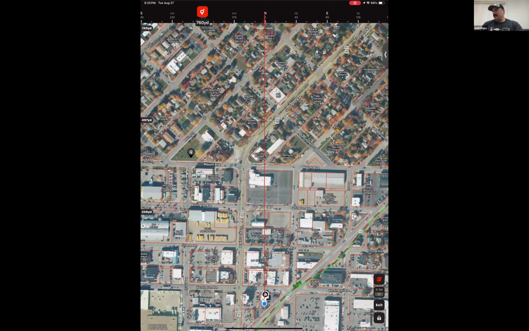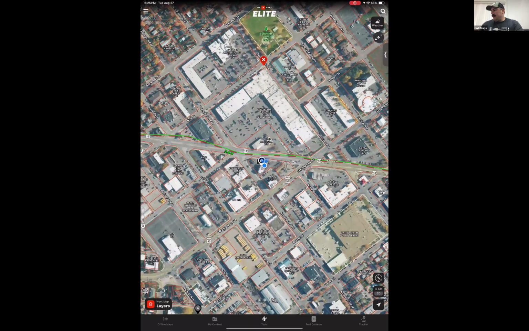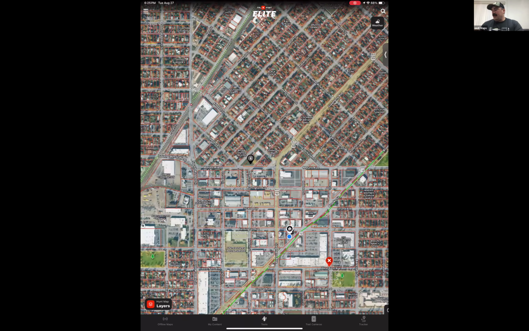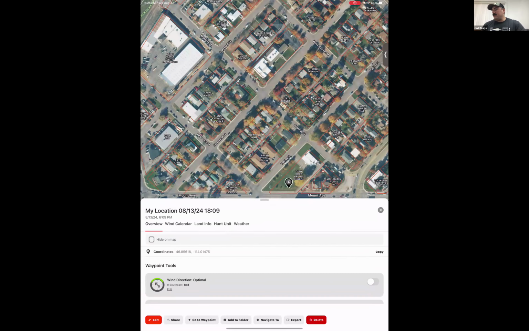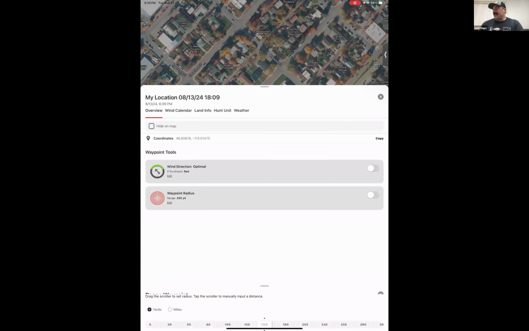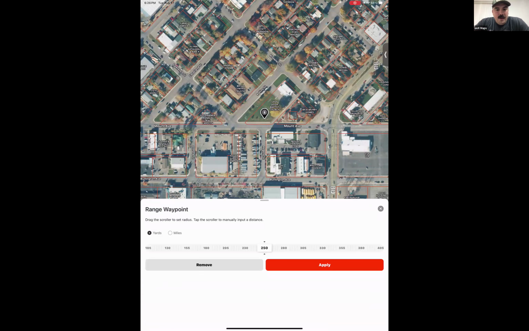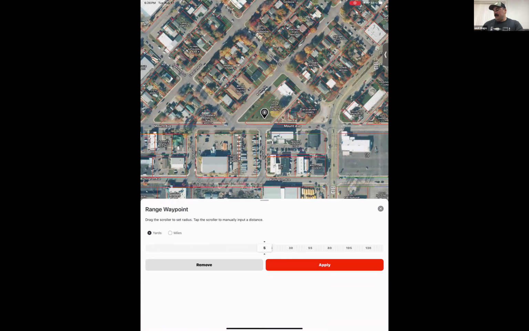planning a stalk. So let me close out of this. Let's pretend this mule deer icon is a deer I want to stalk. Okay, I can place a waypoint on it. And then what I do is I go in and set a radius. Now this is getting a little bit beyond 101, but I love this and I think it's underutilized. Let's say I'm archery hunting and my effective range is 50 yards. I can set a range radius on that.